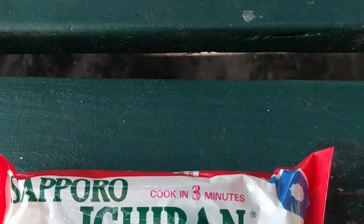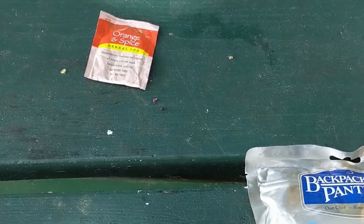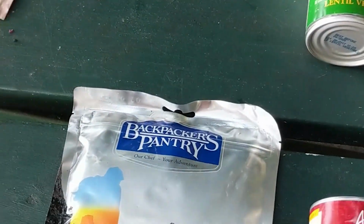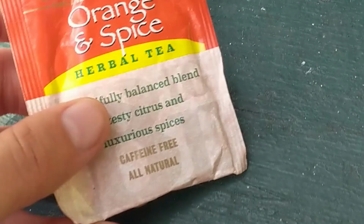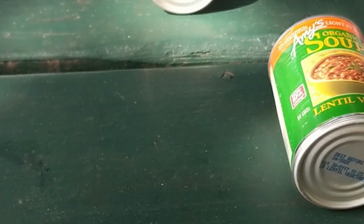And then this is just an average kind of lunch thing. Something quick, something easy. I also had tea with me. Sometimes in Hawaii, it gets relatively cold, like at night. I was camping in a canyon once, and it got down to -2 degrees, so something to warm you up on those nights was pretty convenient.